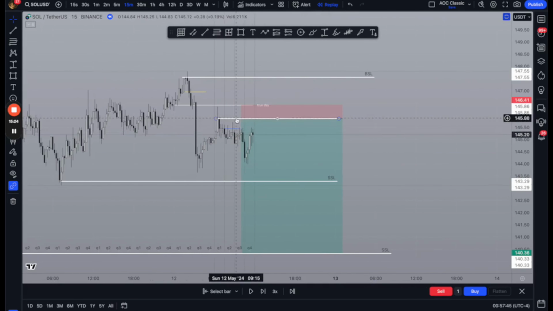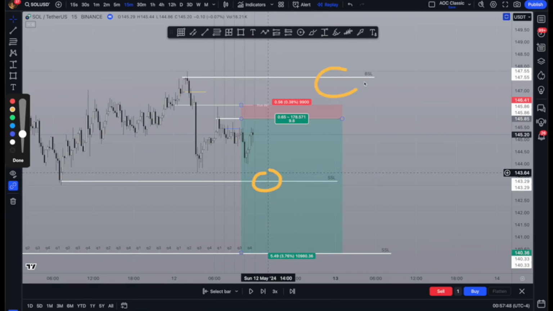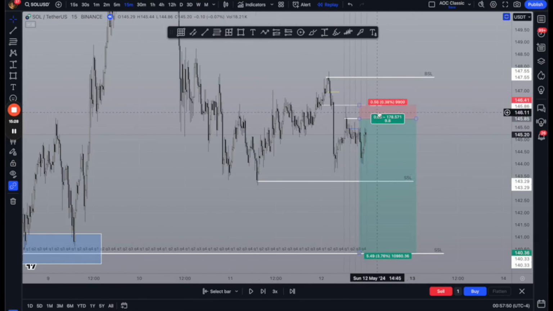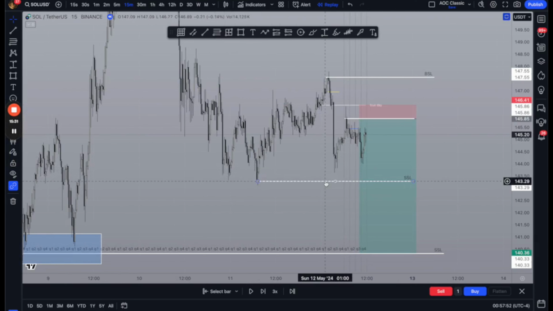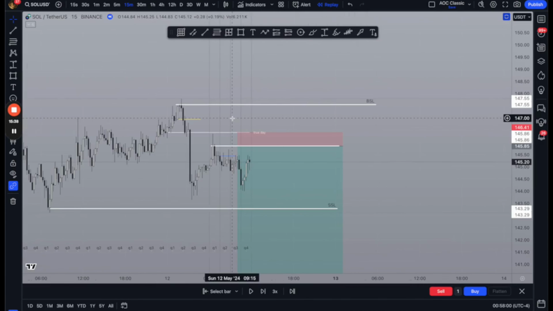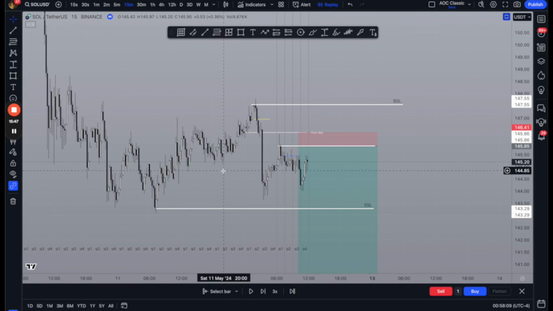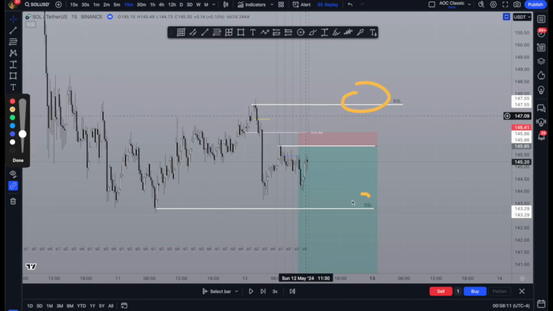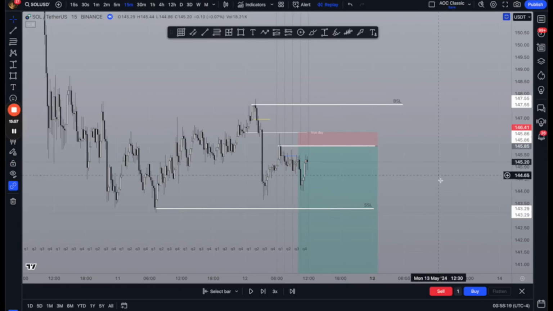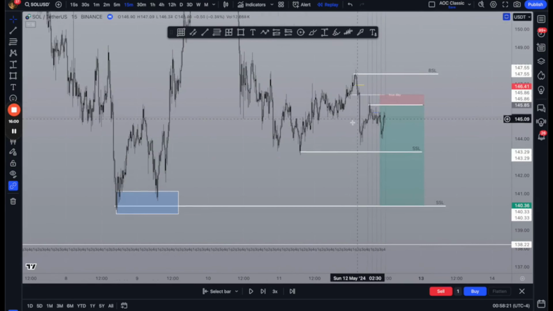So already you can see that price is existing between these two levels. Now your job is to determine which level is more likely to be more relevant to you. Now, this is where the higher time frame comes into play. A lot of the times, I definitely have seen a lot of people, even though they've done their higher time frame analysis, the fact that they didn't come up with a bias means that the moment they come into the lower time frame, they get confused again because, okay, you have two levels, which one do I use? And some people might just say, oh, okay, if this level gets taken out, I'm just going to buy that and go all the way up to here. Wrong.